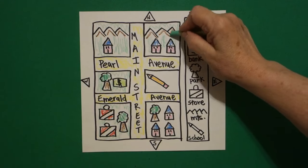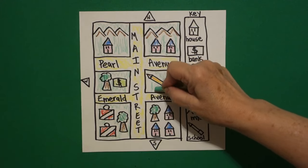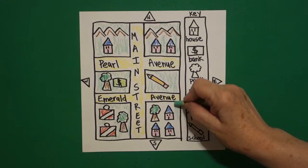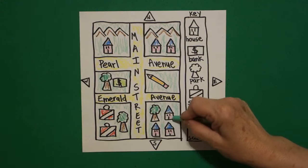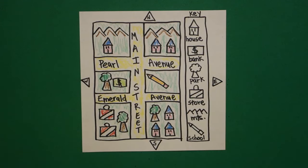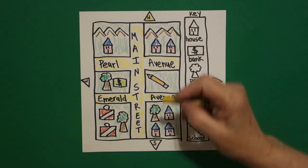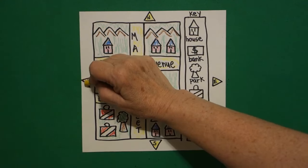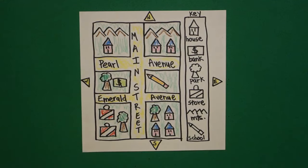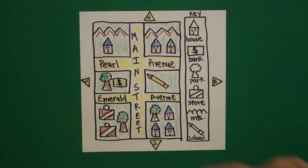Because when you look at a map, you want to be able to see it and recognize what's going on immediately. So I'm making all of these little land parcels green. Now I also want my directionals to show up. So my north, south, east, and west, I'm also going to make yellow so that pops. Okay. Now your key needs to line up with whatever you drew over, colored in over here.